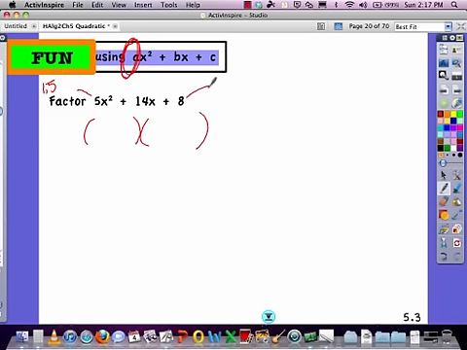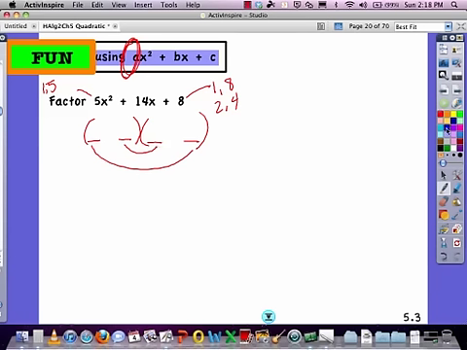Also list the factors of the last term. 1 and 8, 2 and 4. And again, you really don't have to worry about signs right here. You'll work out the signs as you write and put your numbers in. So again, using that idea, first times first has to give me the first term. Last times last has to give me that last term. And then we know outside times outside and inside times inside must add to give me the middle term. So we got a little smiley look there, and we're going to have to combine it and make sure that it truly does smile, although we don't have a right answer.